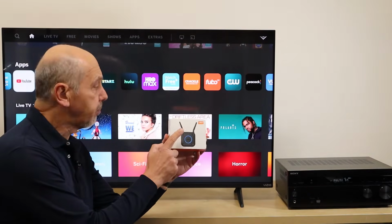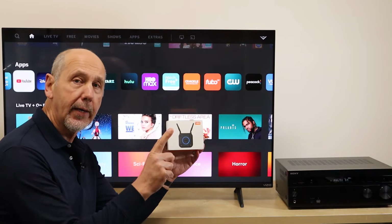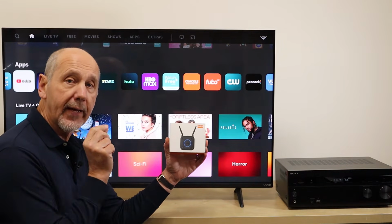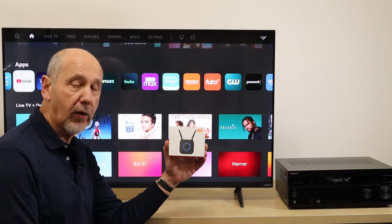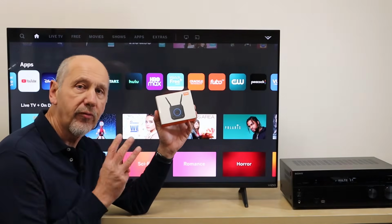The brand of this Bluetooth transmitter is 1MII, that's the number 1, M-I-I. And this thing does one thing and it does it very well, and that is to take an audio signal and transmit it over Bluetooth so it can be received by a Bluetooth headset or speakers. Now this Bluetooth transmitter has three important features.